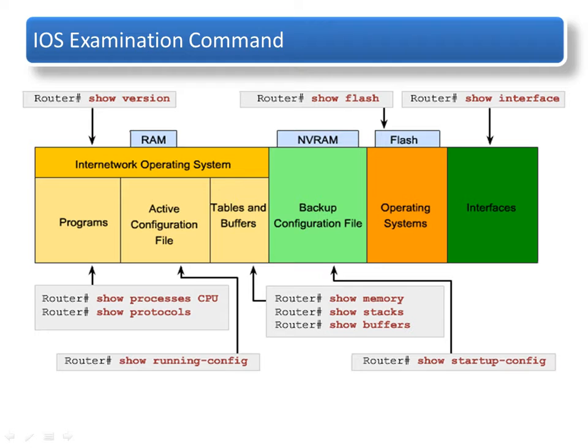I personally like to use the show IP interface brief command to get a quick summary of the interfaces and their operational state. A network administrator can use the show startup-config or show running-config to check the router's configuration files. The show running-config displays the contents of the current running configuration file or active settings. The show startup-config will display the saved configuration located in NVRAM.